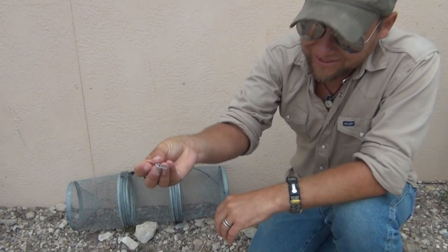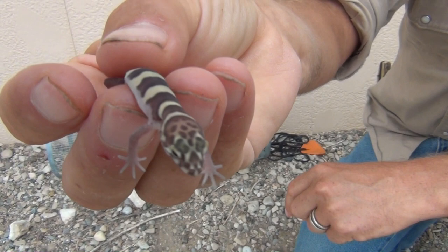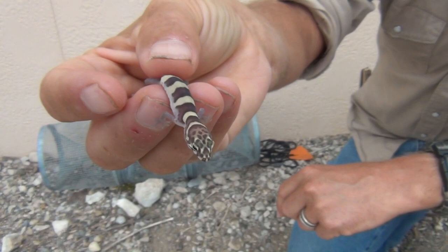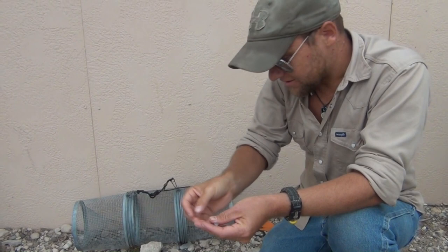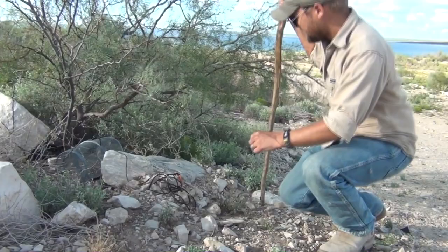Alright guys, check this out. That right there, that's a gecko. We were over here checking on the snake traps and he wasn't in the trap but he was off close. That is not the typical type that I usually pick up, so if y'all know what he is, tell me. We'll go ahead and let him go. You're finding geckos — all the things that snakes eat in the area that you're trapping — it's probably not too far of a stretch to say that pretty soon a snake, things that eat these guys, will be along as well.